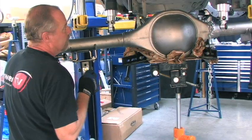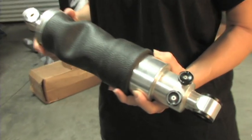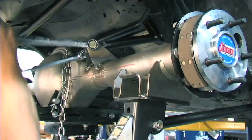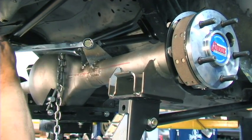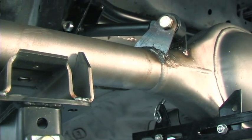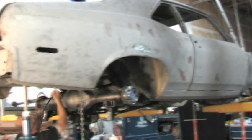The installation went smoothly, as Air Ride's Street Challenge kit was already installed and came with mounting tabs that we welded to the top of the rear end. Once that was completed, the rear end simply bolted right in thanks to the Currie brackets and Air Ride mounting tabs. In less than a few hours, we wrapped up our complete build of the Currie 9-inch and had it installed on our Nova.